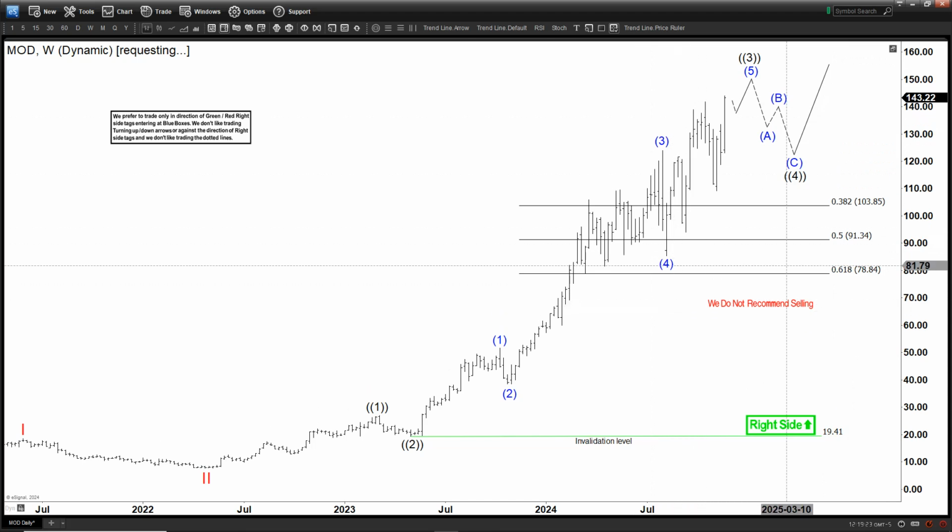To conclude, we're expecting a correction to be taking place, and that correction should provide us with a buying opportunity. We like to buy it in 3, or sometimes the market could do 7. The 7 would be a reaction and then lower before higher. Sometimes wave 4s can become 7, right? For now we will buy the 3, and if the 3 fails, then we will look to buy it in 7, right?